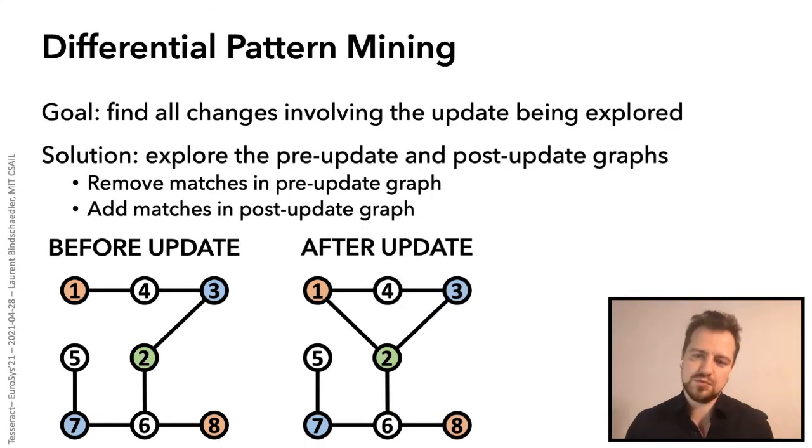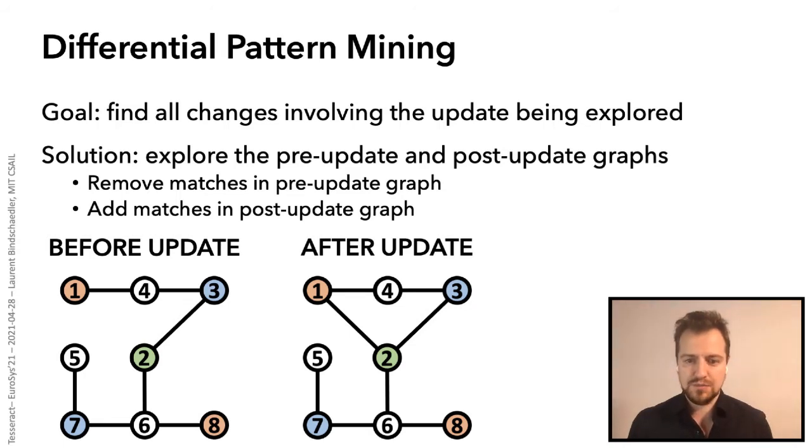Now, obviously, the exploration process I described before does not address the problem of actually finding what has changed. This is why we combine it with the change detection technique that will essentially look at an expanded subgraph simultaneously in the graph just before the update and just after the update. This allows the system to figure out whether a match was present before the update, in which case it should be deleted, and whether a match is present in the graph after the update, in which case it should be outputted as a new match.